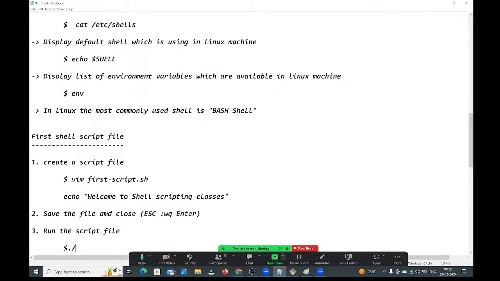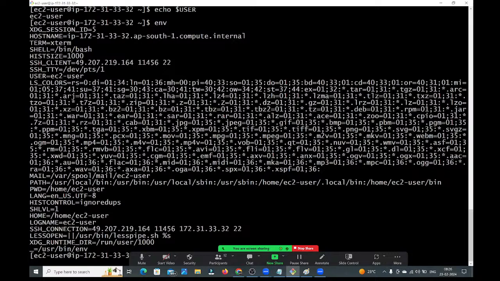Here, what is the name of the file? firstscript.sh. So like this, with this command we can run that script file, guys. Okay, so let me do it here. First I am going to create one script file and write some content inside it, save that file and run that file. Before running that file, we need to check whether the user has the execute permission on that file or not. If not, we will provide the execute permission and we will run that file, guys.